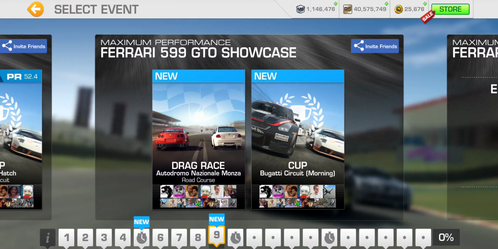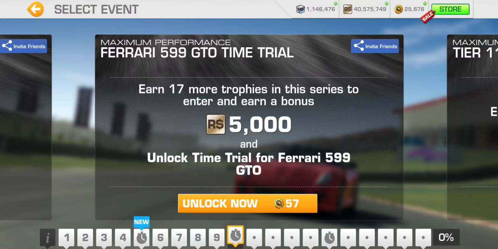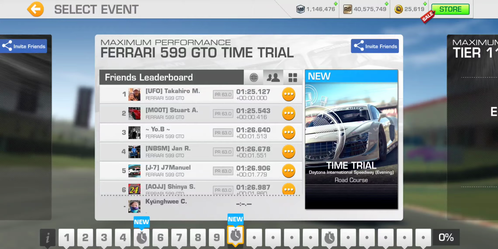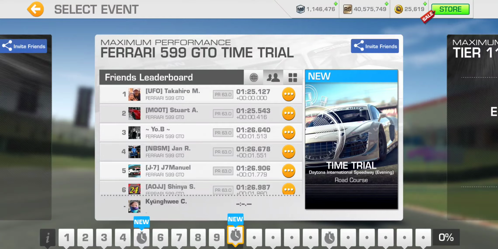Anyway, the tier 9, 599 GTO showcase. We got a drag race. It's a drag race. So does it matter where it is? Well, it's going to be at Monza. And then cup for 599 GTO is going to be at Bugatti Circuit, 2 laps. And once again, no PR requirement there. And the time trial for Ferrari is going to be at another NASCAR track, Daytona this time. Once again, road course. So the time trial for Porsche was at Indianapolis Motor Speedway. And then Ferrari gets the Daytona. So where's the Mercedes going to be? Richmond? I doubt it.